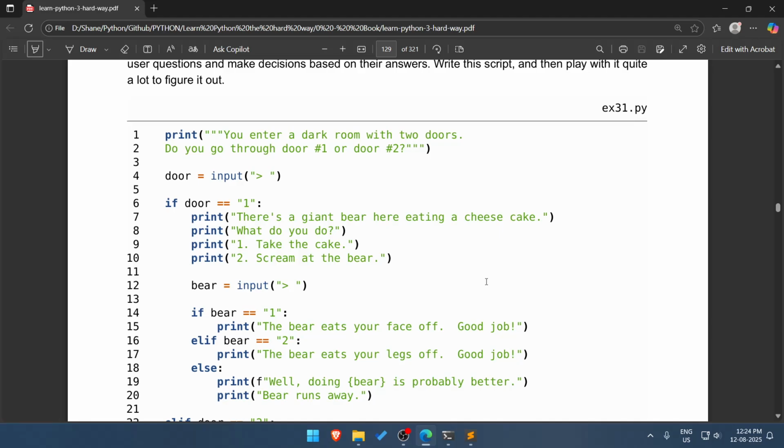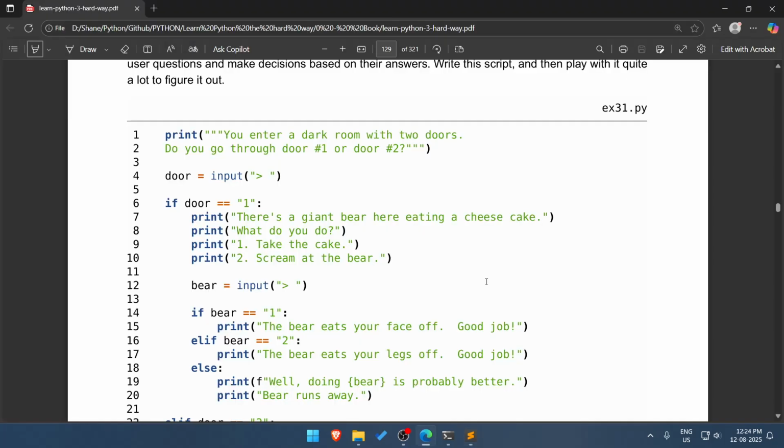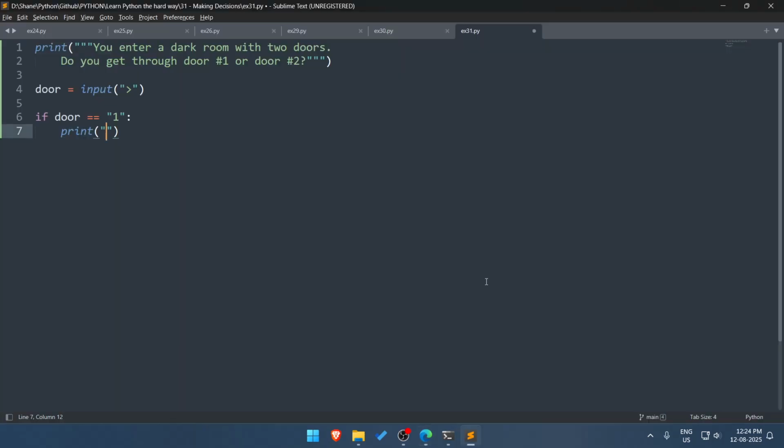We go print: there is a giant bear here eating a cheesecake.